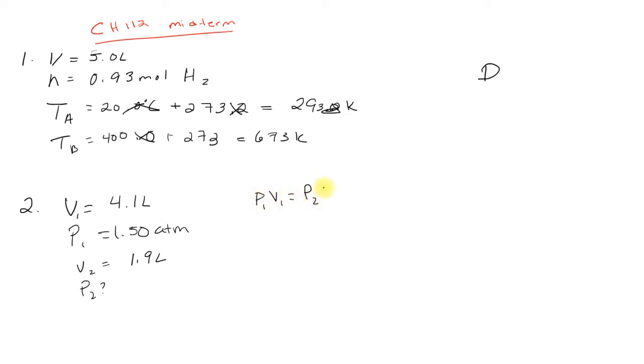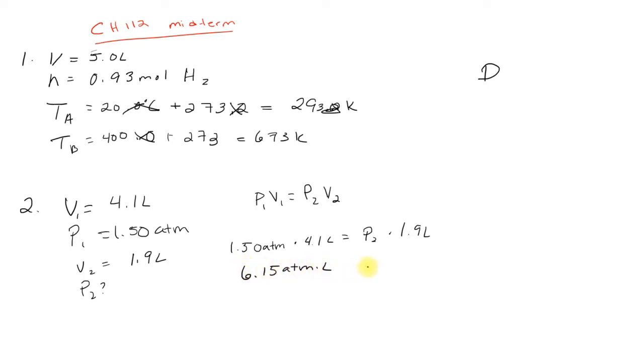So on our formula sheet, we have this. P1 is 1.5 atmospheres. V1 is 4.1 liters. They go together. Those are our initial conditions, so I know they have to go together. And we're solving for P2. Alright, so to do the math here, first I'm going to multiply on the left. 1.50 times 4.1, we get 6.15. And those units don't cancel, they're weird.